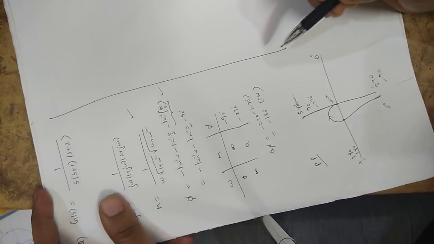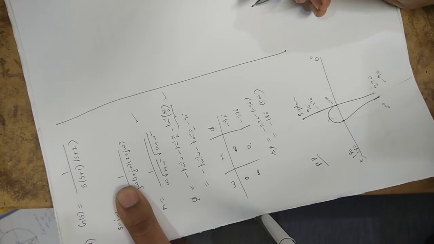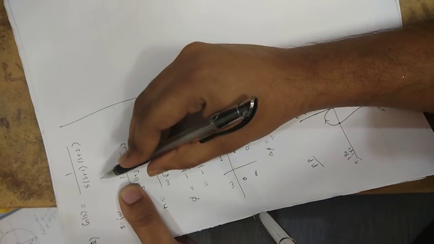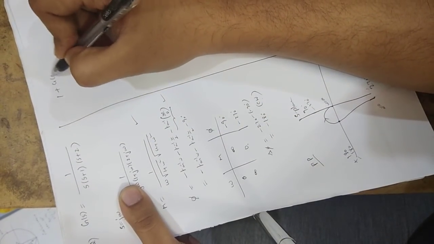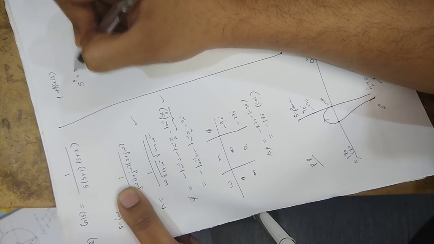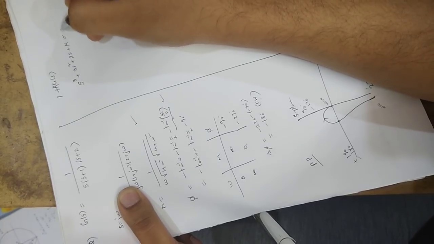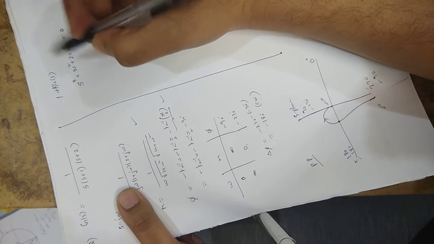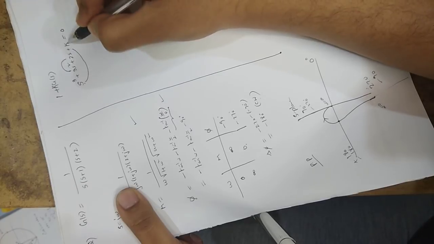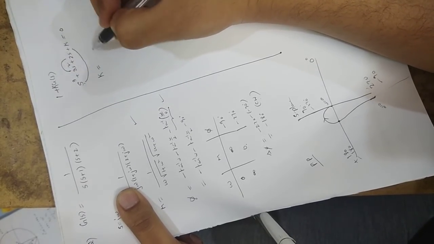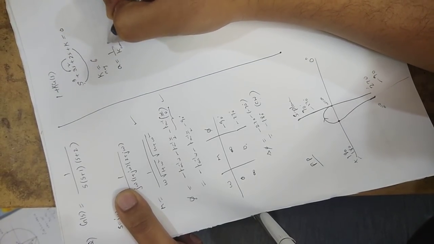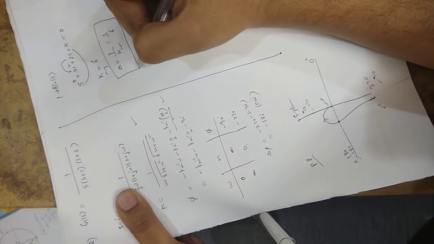So there is a shortcut method to find this value of a. Take the characteristic equation of the given transfer function, s into s plus 1; this is g of s. Find 1 plus k into g of s. You will get s cube plus 3s square plus 2s plus k equals 0. Now the product of the extreme coefficients is equal to the product of these two coefficients. That means 1 into k is equal to 3 into 2, that is 6. This is the value of k marginal. The value of a is 1 by k marginal, that is 1 by 6. This is the shortcut method that I am telling you.